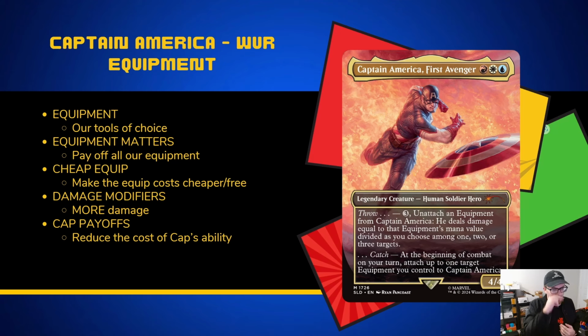Of course, equipment are going to matter, and there's some big mana value equipment that we want Cap to sling. We're going to talk about that. We'll talk about ways to make equipment cheaper to equip. Remember that Cap doesn't have to throw during combat at all by any means. We can also throw multiple times as long as we can get equipment onto Cap. And there's a lot of ways that we can make equipment cheaper and or free. So we're going to talk about how we can do that.